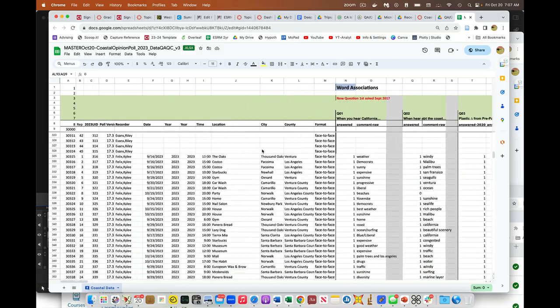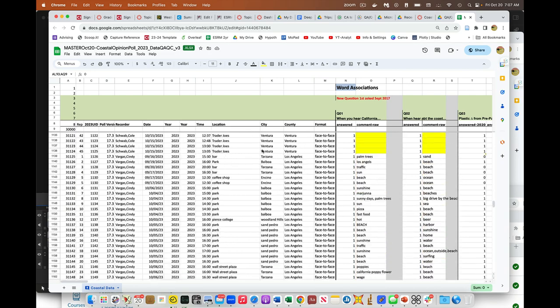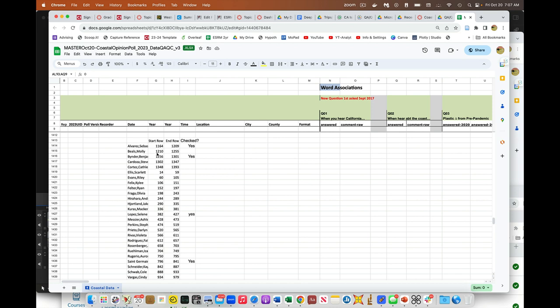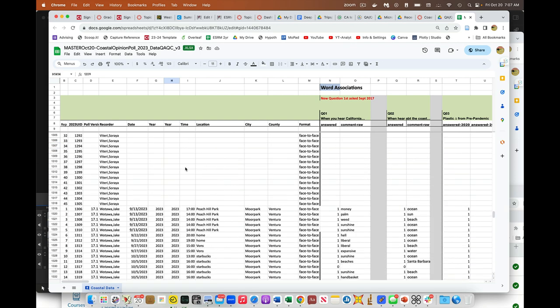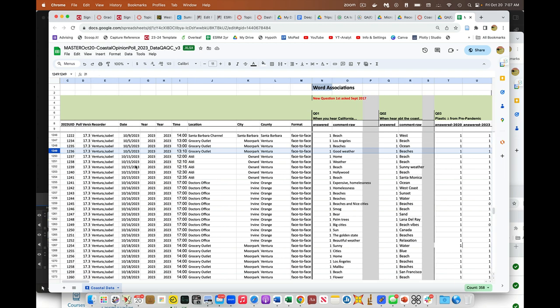The other thing is, if you scroll down to the bottom here of our data set, you'll find everybody's name. And everybody's been assigned a range, a certain number of rows. So in this case, Sebastian got row 1164 to 1209. And so what I want you to do in that case, if that's you, you're going to scroll up to wherever your rows are and just eyeball it, right?